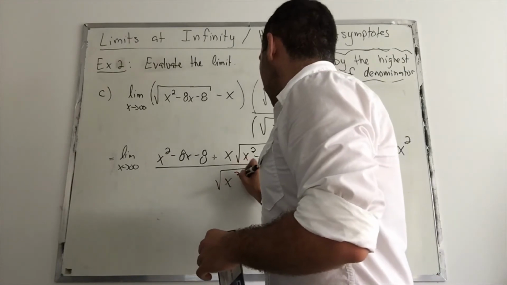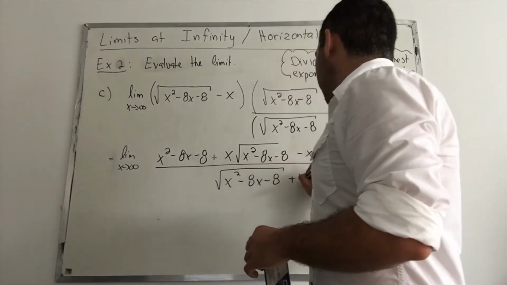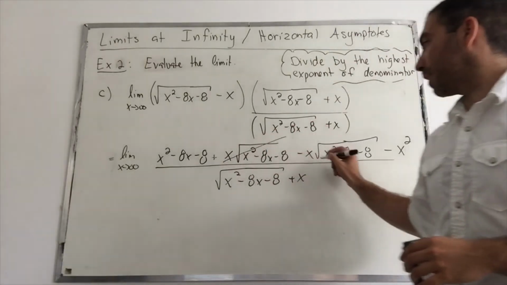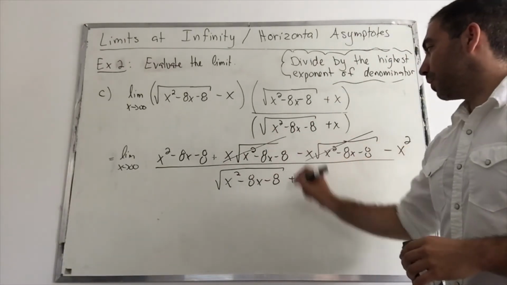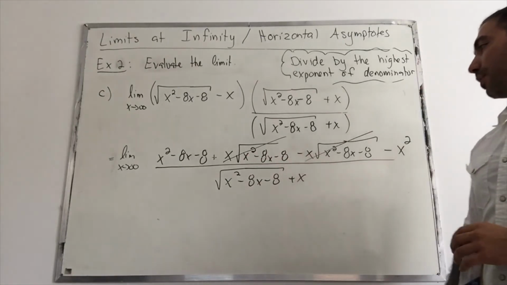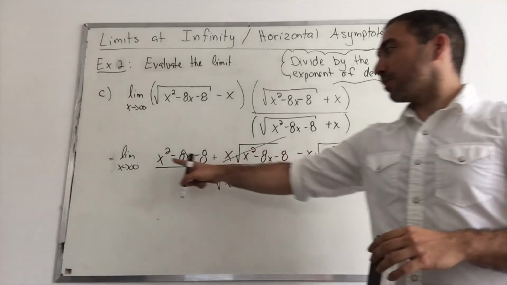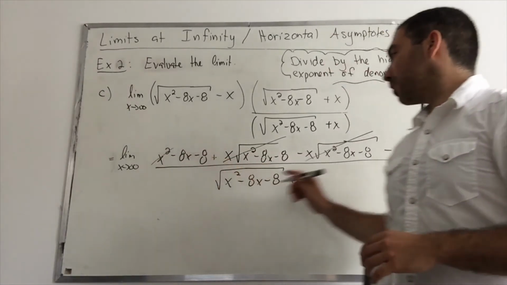So we have x squared. Let me just rewrite the denominator plus x. So this term here is always going to cancel this term when you complete the squares. Okay, because it's the same number, just one's positive, one's negative. So those guys are gone. And on top of it, this guy's gone. Negative x squared cancels out with the positive x squared from the beginning.